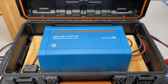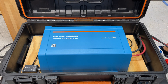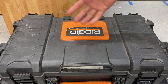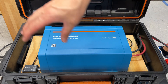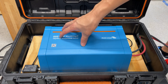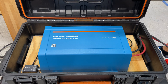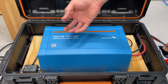This inverter is mounted in this toolbox from Ridgid — no affiliation, it's just a tool brand in the US. We have it mounted on plywood inside the box to keep it from sloshing around, since the plastic isn't super thick. The idea was to mount it on plywood so the screws have a lot more bite to hold.